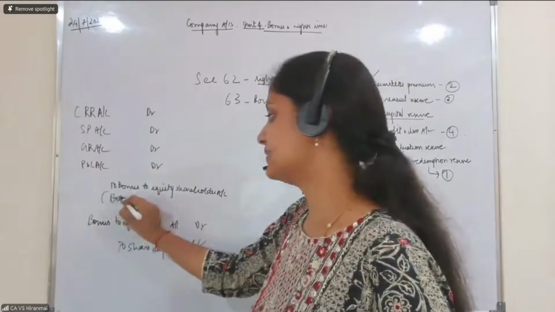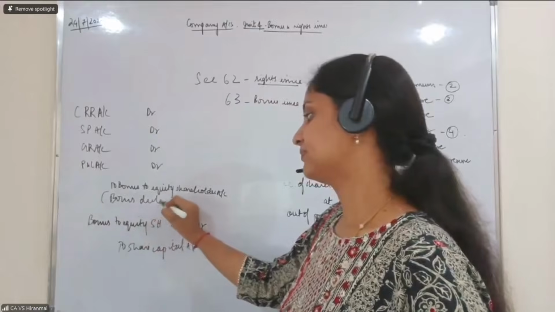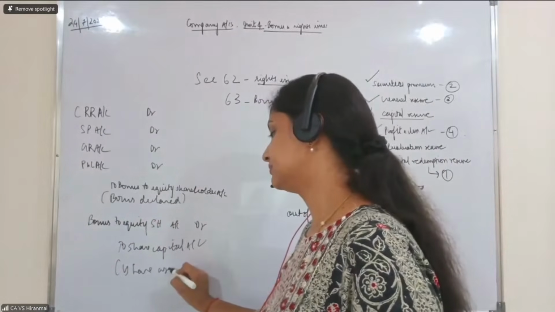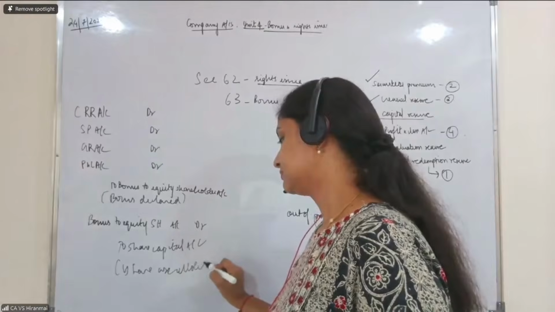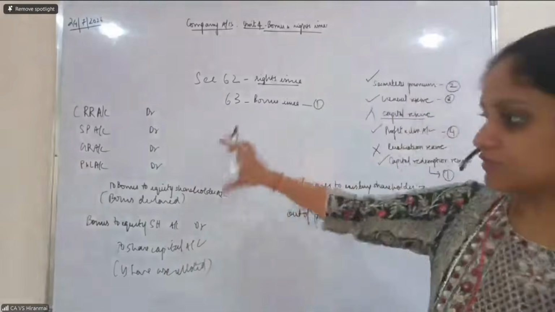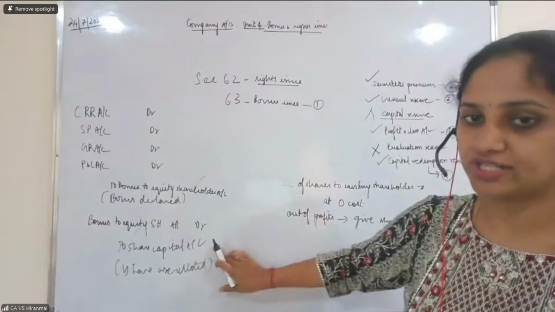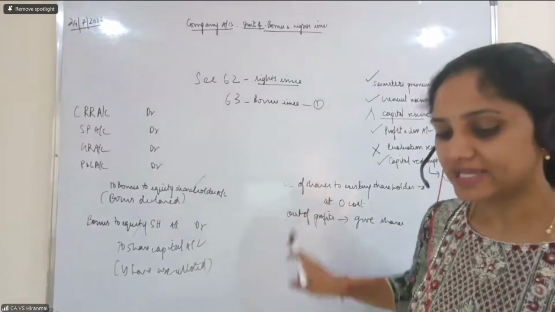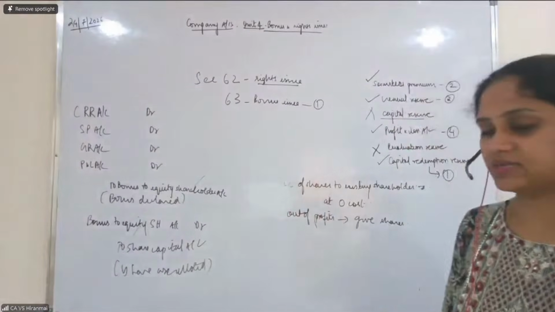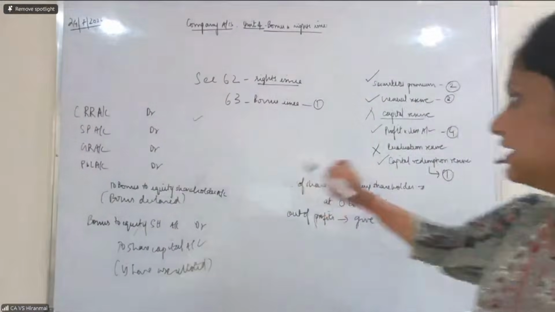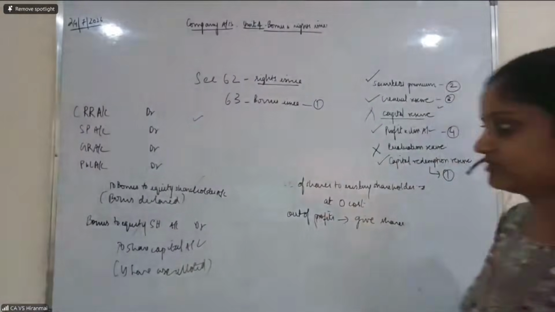ये जब bonus is being declared and यहाँ पे when the shares are allotted. So if you combine both, these two will go. So the profits are converted into share capital. That's why we call it as capitalization of profits. ये है accounting entry. This is the concept you have learned.